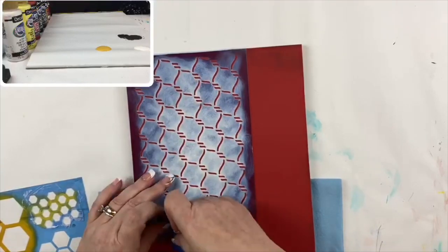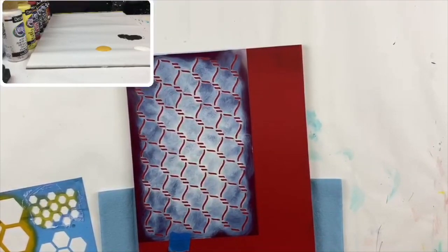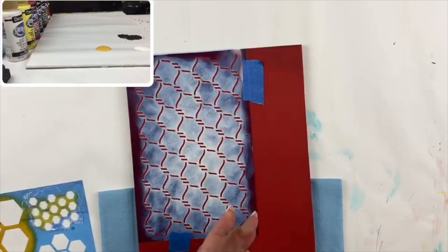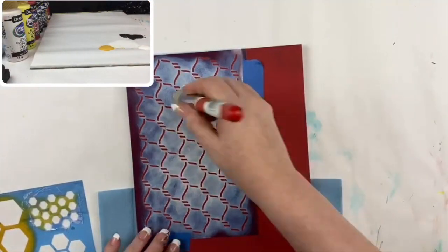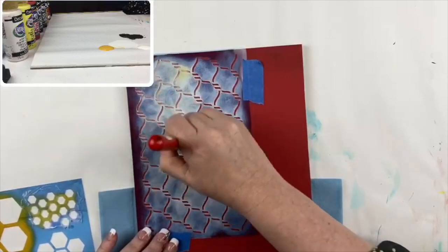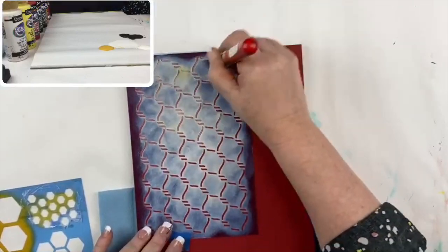So I'm going to secure this stencil in place. This is the chicken wire stencil. I haven't used this one in quite a while, so I thought it would be fun to use this. And I'm going to use my Stencil Pro. Now I'm going to stencil this with a little bit of warm white. You don't need a ton of paint on the brush for this. And it's not even going to be all that perfect. It's just going to sort of hint at this chicken wire pattern in the background. So neatness doesn't count. Perfection is to be avoided at all costs.